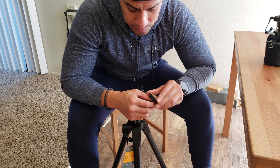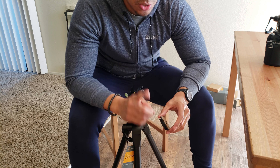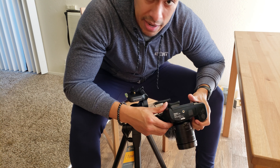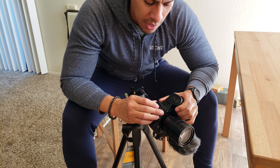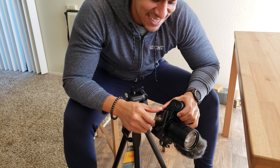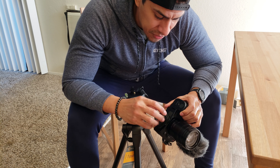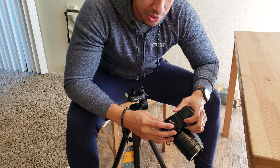You have this little knob here to help twist it and adjust. I should just say that I made a big mistake — I'm still a complete amateur with video and photos. This right here, I used to do it like this and had no idea that's not how you do it. I was really struggling. So if you're out there struggling and wondering why it's not sticking, that's what this thing is for.